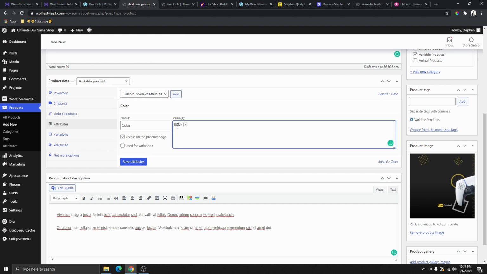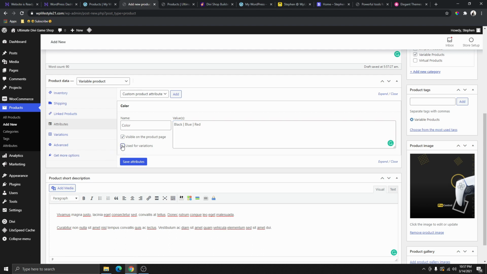So there's slash, don't put this slash, put a stroke, and I believe this is called stroke. I'm not sure what it's called, but if it's not stroke, let me know in the description box below. And then once you put that, we're going to add maybe blue, and then we put the stroke again, and then we put maybe red. All right, so now we have black, blue, and red.